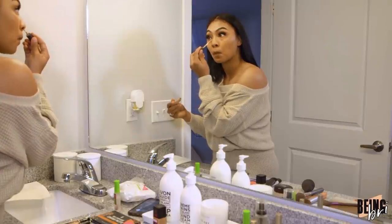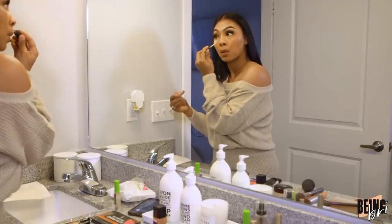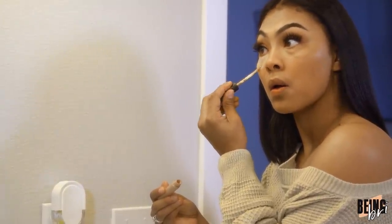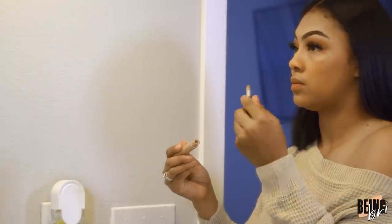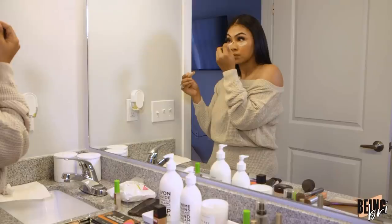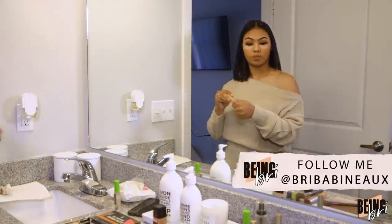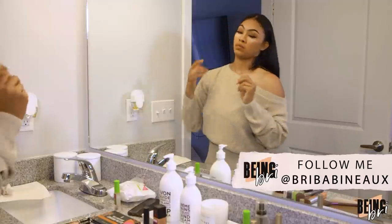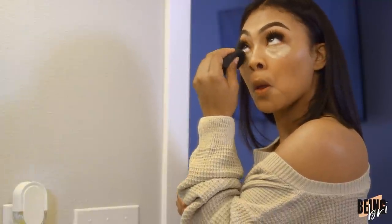After my foundation is blended, I apply my concealer under my eyes and down the bridge of my nose. I try to let my concealer sit under my eyes until it gets a little tacky. Next, I begin to blend the concealer under my eyes and the bridge of my nose.